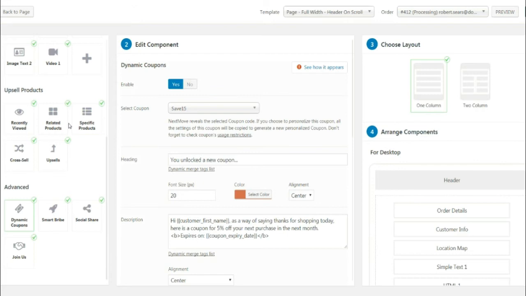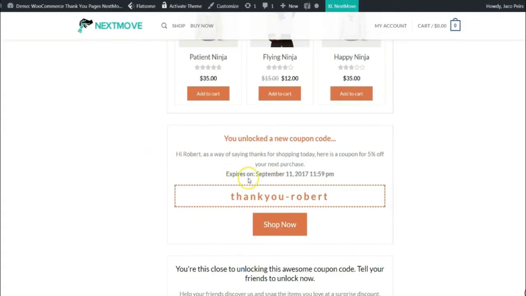You want to hand them a coupon and tell them, look, here's what you were just browsing, or here are the items which are related to what you just saw, and in order to be able to buy them, we are giving you a head start with this coupon code. So that is how it's going to be. Interestingly, it puts the date right here, and lets them know that it's expiring exactly on this date, so they have a limited time to take action. Of course, they cannot sleep on it. The fact that it is time sensitive means that they will make sure that they take the action before it expires, right?